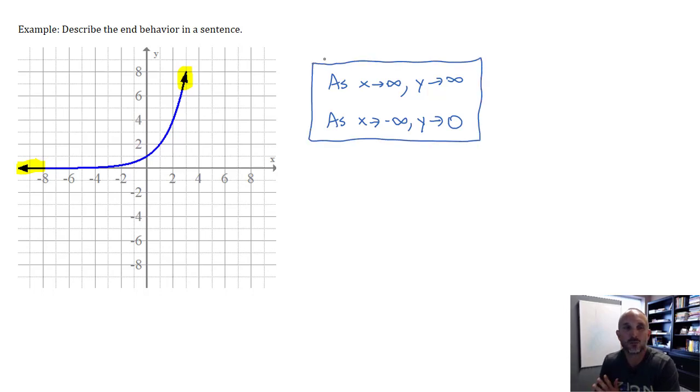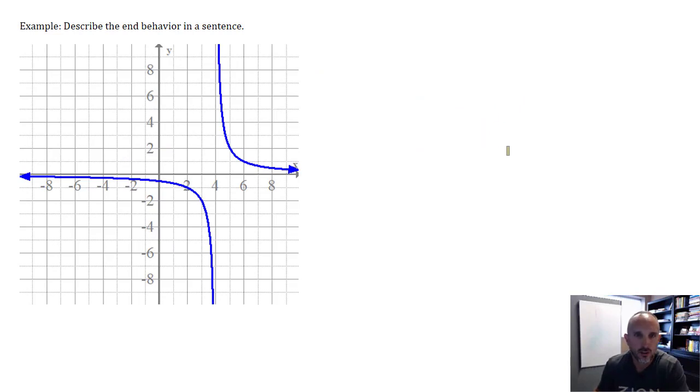If you wanted to be even more explicit, we can see that y is getting close to 0 from the positive number side of the y-axis, the y values, right? These are all positive y values getting closer and closer to 0. So what we could say is y is approaching 0 from the positive side. So you could put a superscript of a plus here, and that would indicate it's getting close to 0 from the positive side, because it could be getting close to 0 from underneath, and that would be from the negative side. So this example is a little different. Let's do a couple more. All right, in this function, let's look at the right end behavior as x goes to positive infinity.